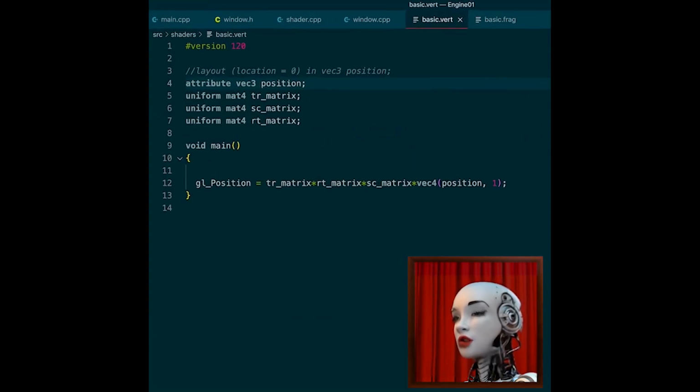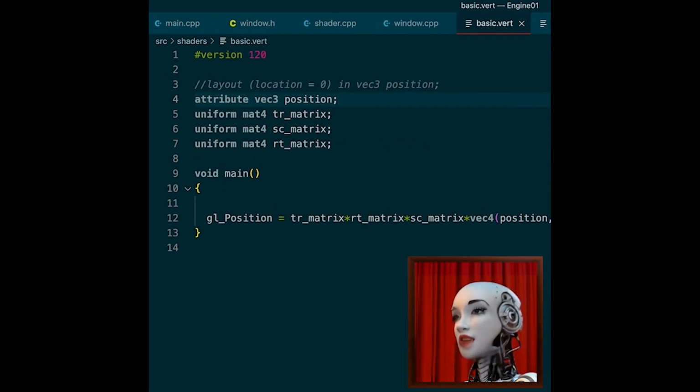As you have seen, I replaced some keywords inside the 330 vertex shader. Specifically, in my vertex shader, I replaced the in keyword with the attribute keyword, and I had to comment out the line where the layout keyword exists. Version 120 doesn't accept it.